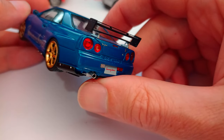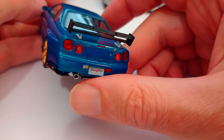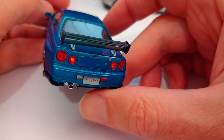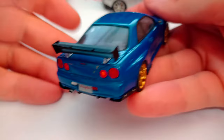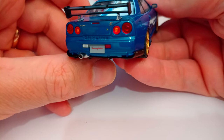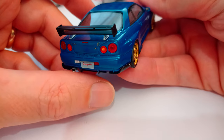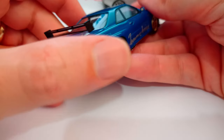Great detail on the wing there with the mounts. Again, I find the rear end a little bit heavy-handed on the R34 compared to the R33, but we're just talking aesthetics here rather than performance - the R34 is obviously the better car. The R33 never got popular. Some really nice detail on the lights there, the rear number plate, and single exit exhaust.